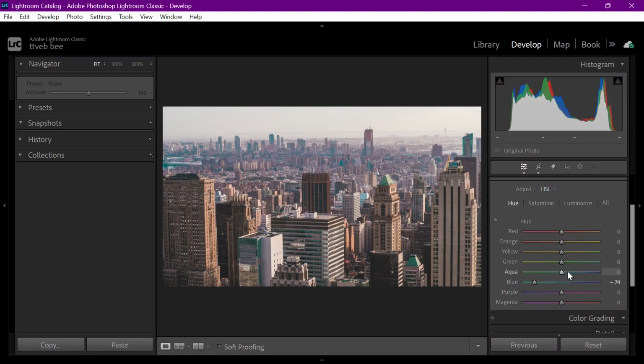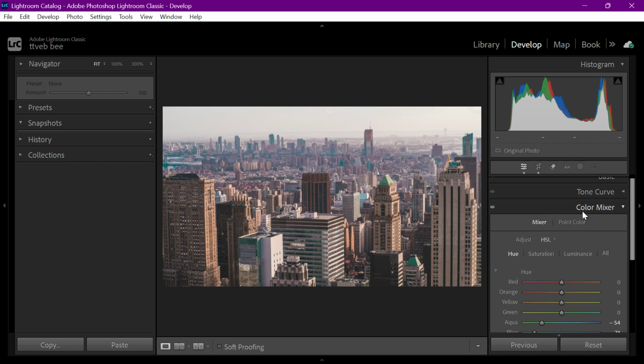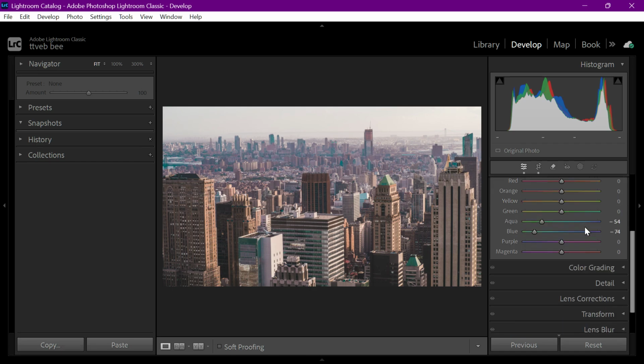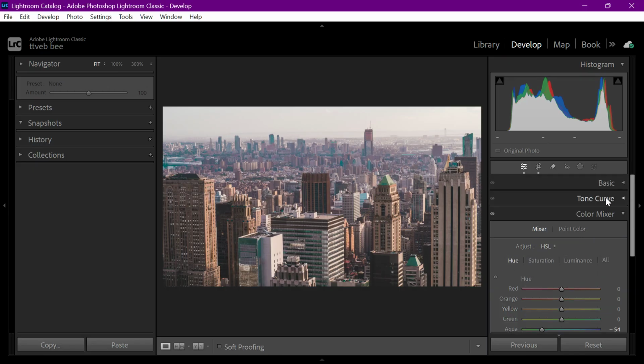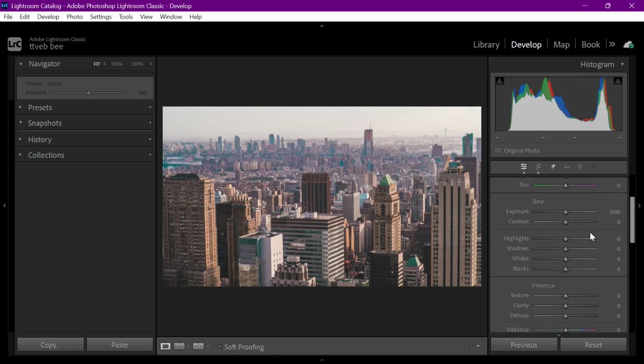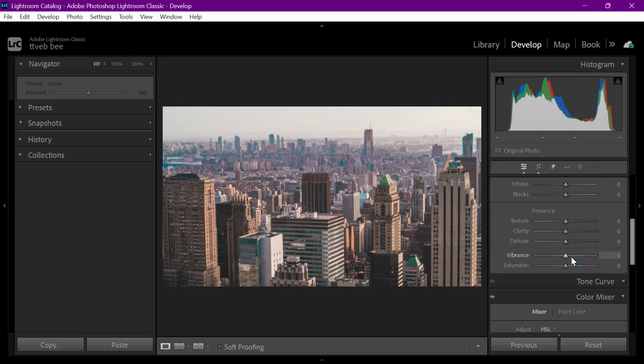Now let's move to saturation and vibrance, which are global color controls. This is where a lot of people get confused, but the difference is actually very simple. Vibrance boosts the duller colors in your image while being more careful with skin tones, which makes it much safer for natural-looking edits. Saturation increases all colors equally, so it can quickly make an image look more dramatic, but it can also push skin tones and bright colors too far if you're not careful.